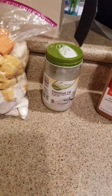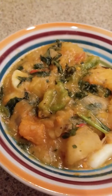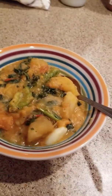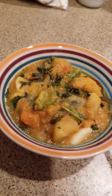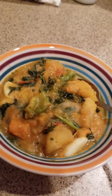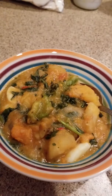Add one tablespoon of coconut oil if you want, stir it up, and you are ready — you have your vegetable soup for the day! This is very filling. You can have it with crackers, toast, or a piece of bread. If you're not fully into all vegetables yet, you can have a piece of chicken on the side. But this is enough for me. I hope you enjoy, thank you!